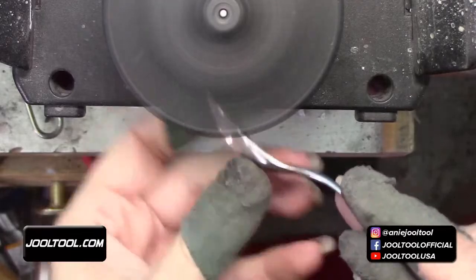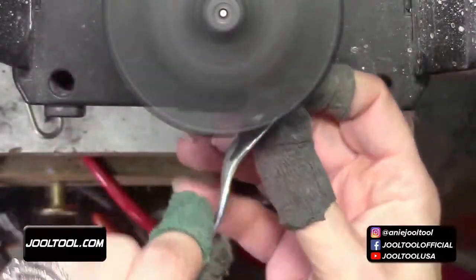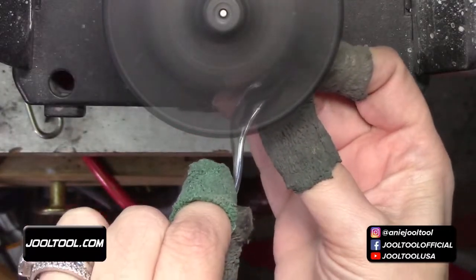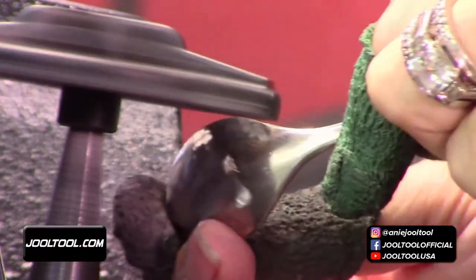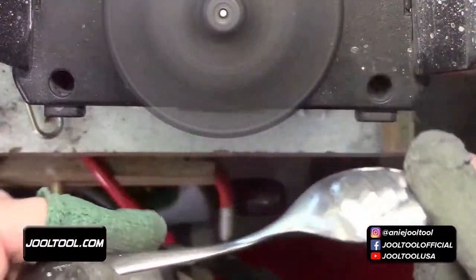Oh, there's a little nick right there. You guys see that little nick, right? Oh my God, this thing is like nicked up everywhere. So if you want to get to that edge, watch this. Well, look at this little technique I have. Lift it up and bring it down. Kind of like this, but don't ever slide off the wheel and just drop it. That's it. You see how easy that was?